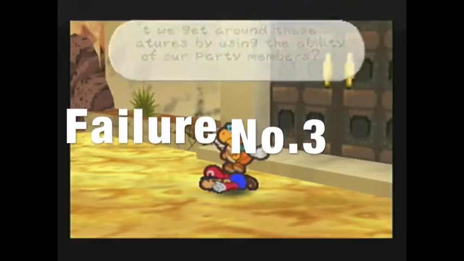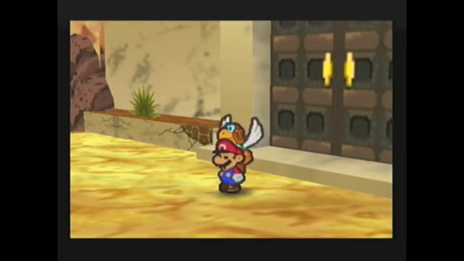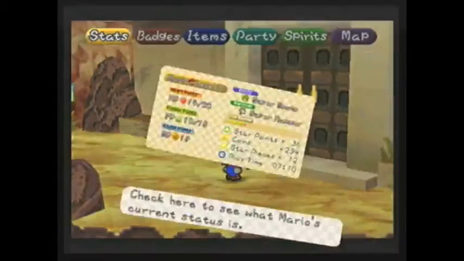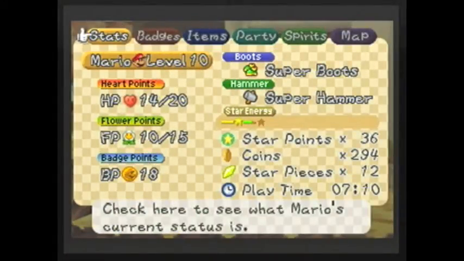Alright, I think I'm gonna call it a segment here. And next part of Let's Play Paper Mario, we'll be progressing and looking for Tubba's secret. And we'll probably take him on. So until then, later. Peace out.